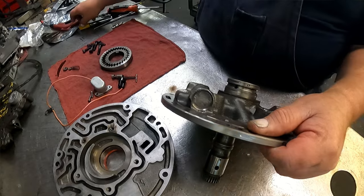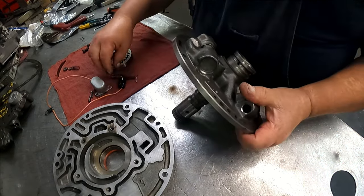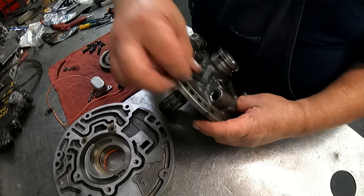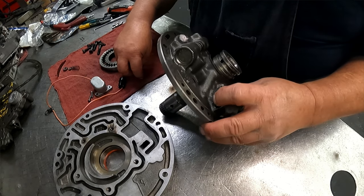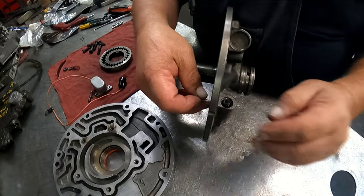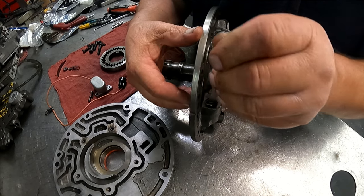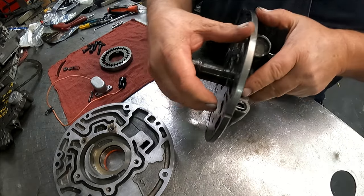Make sure that snap ring's all the way up into that groove. We have this valve hollow end up, then the spring, and then the retainer is going to go in front of that spring. Make sure your spring is in the center of the cover.